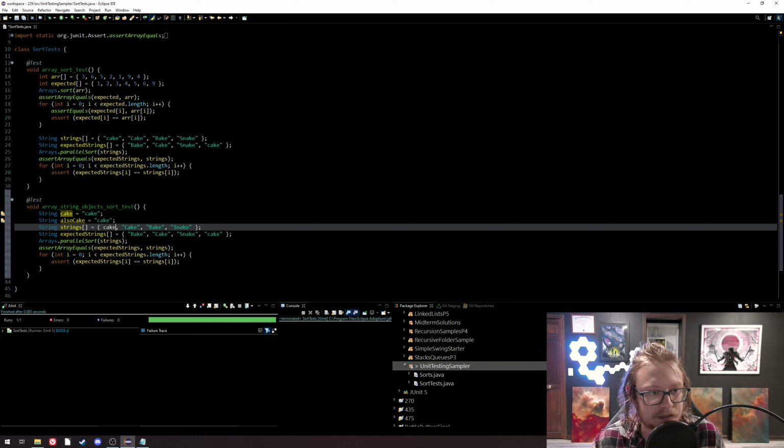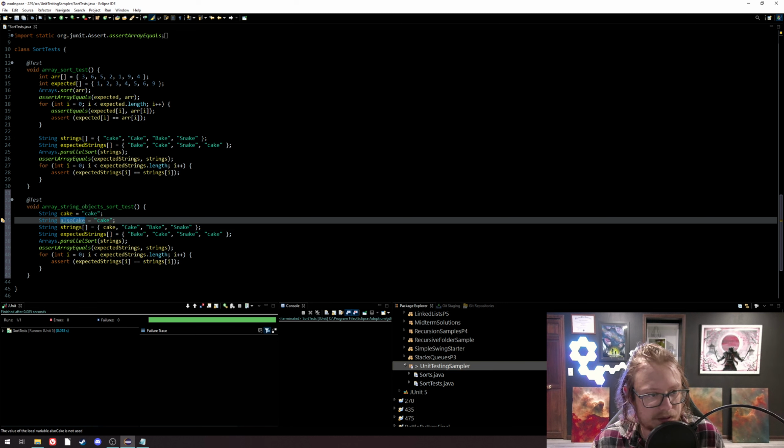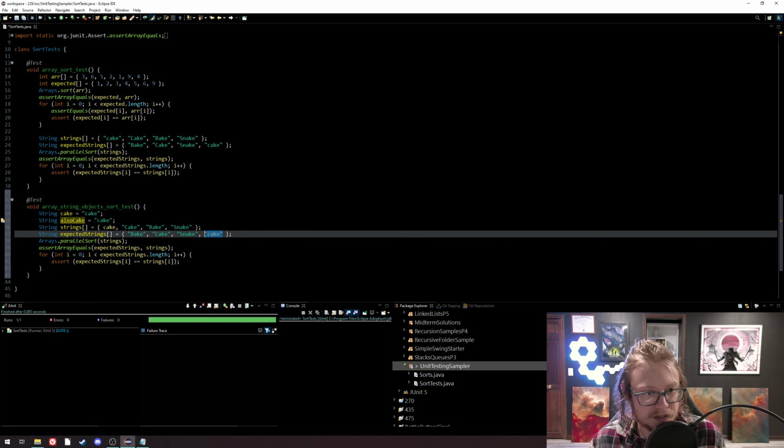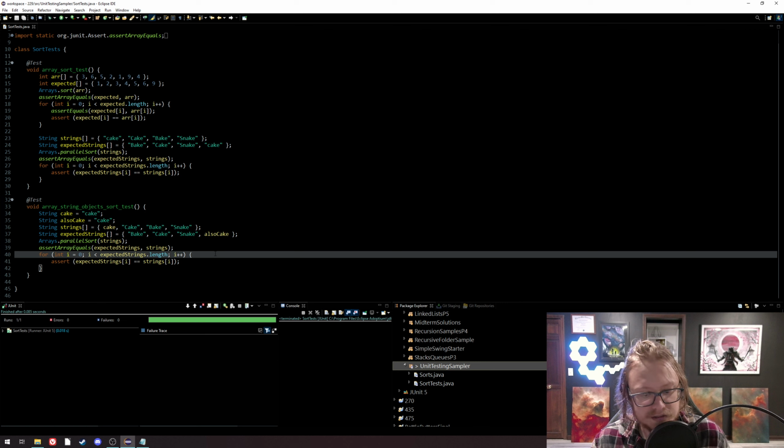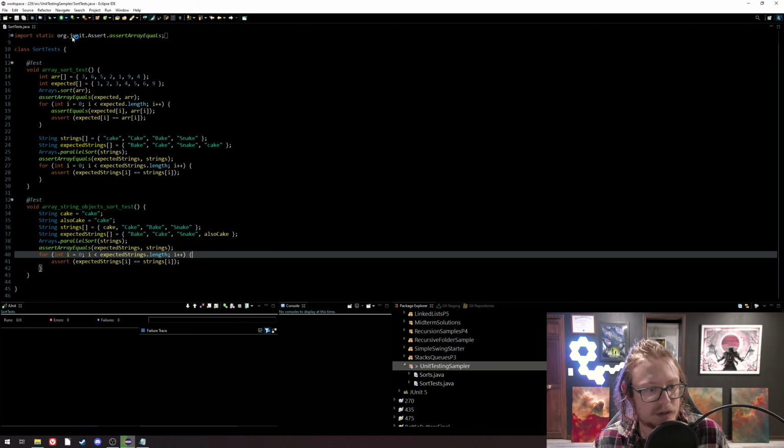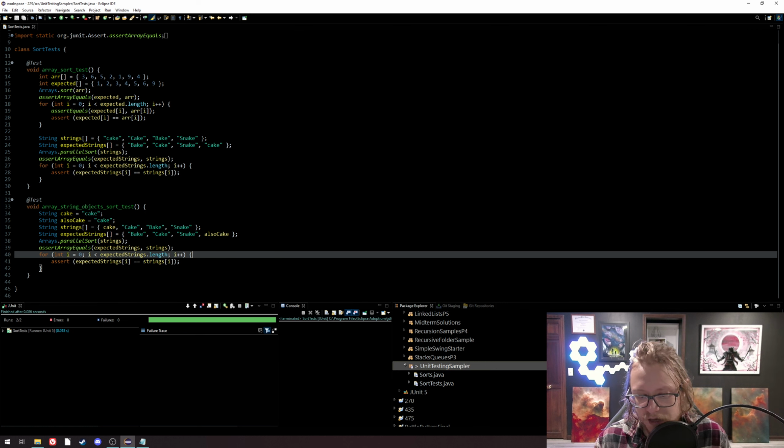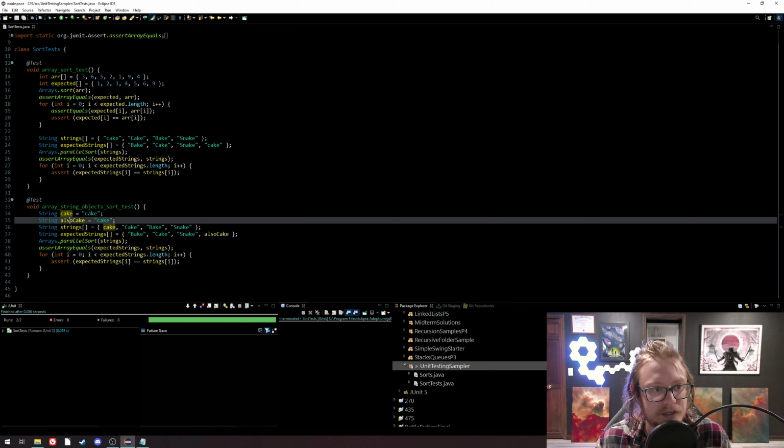So I'm going to take cake here, and then in the expected strings, I'll expect also cake, which is identical and should not present a problem, right? Let's run it and see. Yeah, all right, cool. So this sort is able to handle the fact that they are different objects that have the same string literal under the hood. But again, this is something that you can never be quite sure of in Java, string comparison.